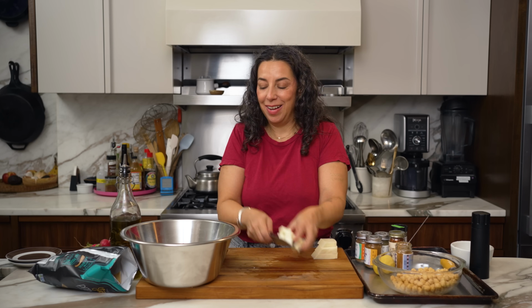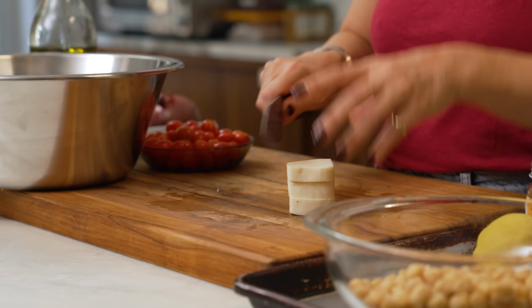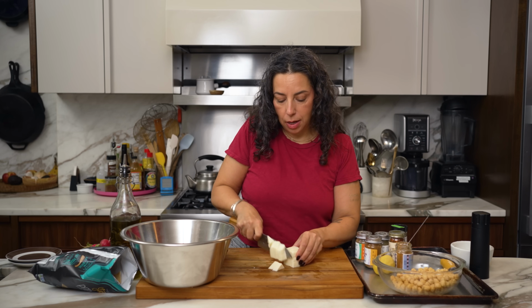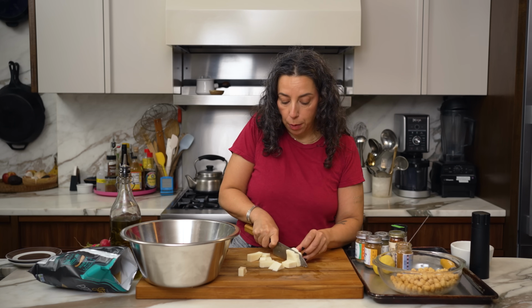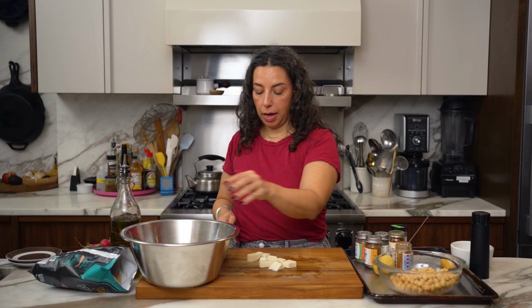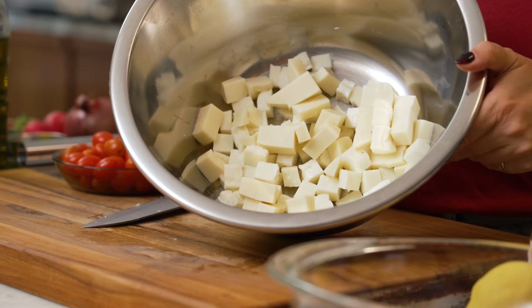I'm just gonna say. So cutting those into the same sizes, like a 1/2 inch cube. And the reason I use low moisture mozzarella is because of the way it melts. So regular fresh mozzarella will melt and it'll get stringy, but it has too high of a water content to do what I want it to do. Okay, so we have our cheeses.